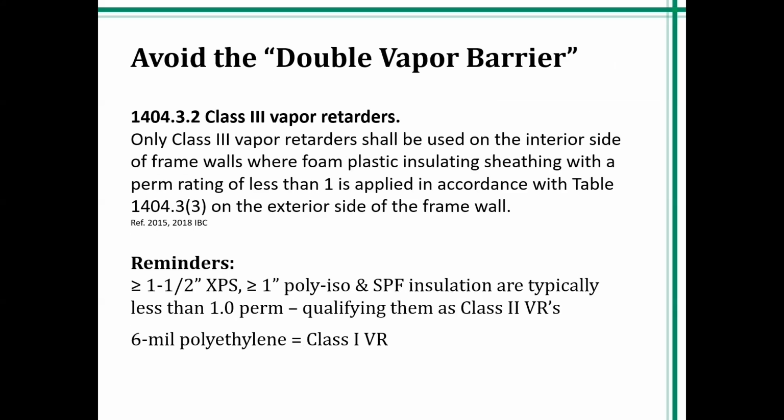This is from chapter 14 of the code. This was the passage I mentioned that was added to the code language, that only class 3 vapor retarders shall be used on the interior side of frame walls where the rigid insulation has a perm rating less than 1.0 perms. Again, when you drop below 1 perm, you are considered a quote vapor barrier. The class 3 vapor retarders are, for all intents, breathable, vapor diffuse open, if you will. So when you have a rigid insulation in the wall assembly, an XPS, a closed cell foam insulation, this is basically a vapor retarding material. We want to make sure that everything from that point inward is vapor diffuse open. So just a heads up on that.